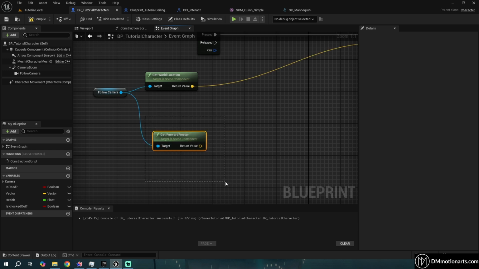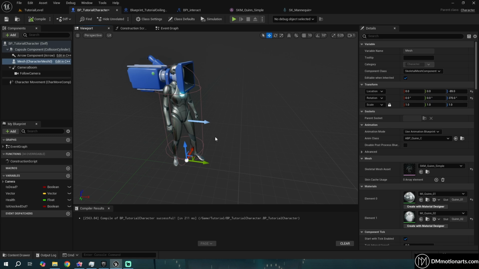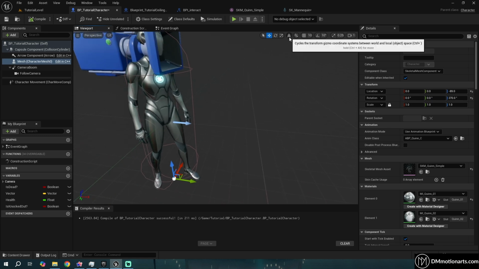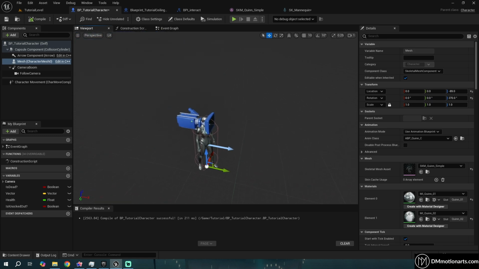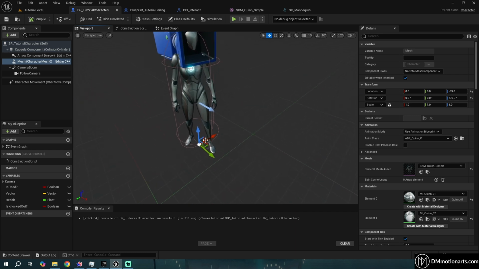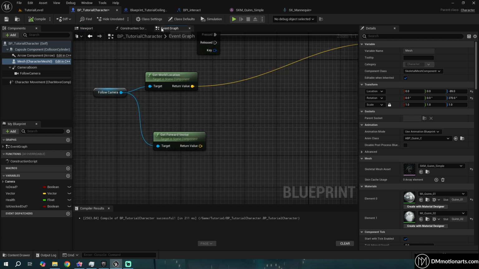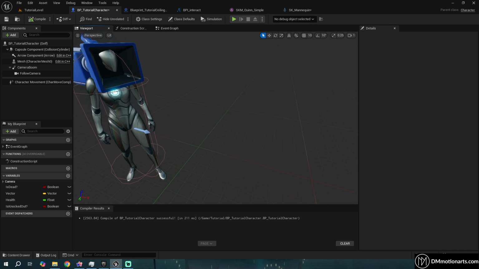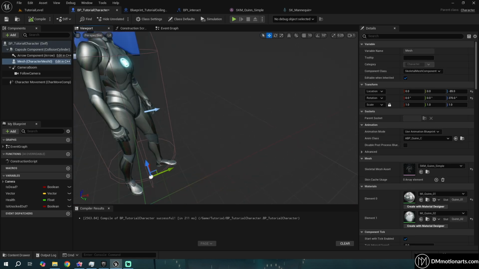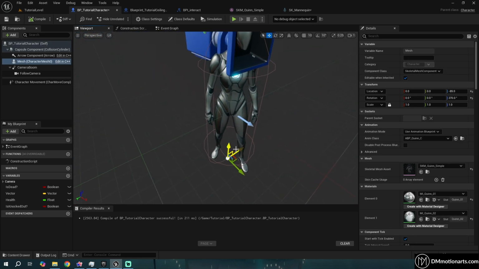So where is it facing? Now one important thing you need to know is that the forward vector is always going to be the red color, or x-axis. If I click my character and make sure I'm in my local axis like this, you can see that my character is not actually facing the red axis. So if I was using my mesh in here, the forward vector would not be this forward. It would actually be this red color one.